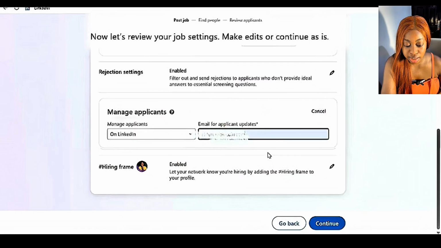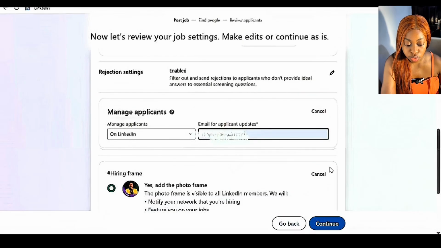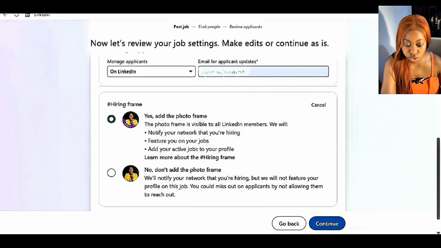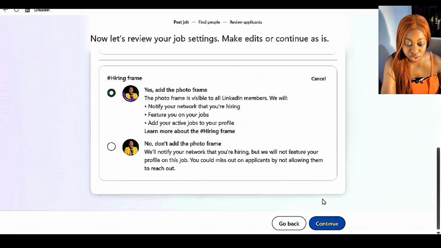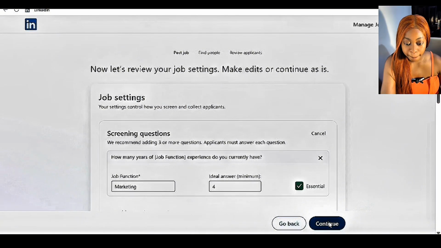So now on LinkedIn, just like we have the open to work, we also have the hiring frame. If you want it to be indicated on your profile that you're hiring a candidate, you go ahead and activate it. You click on the right-hand pencil, and you see the options, you read. But myself, I do not want that, because most times it attracts people sending you personal messages and all. If you're trying to avoid that, just don't include that on your profile. Just silently do your hiring, and basically that's it.